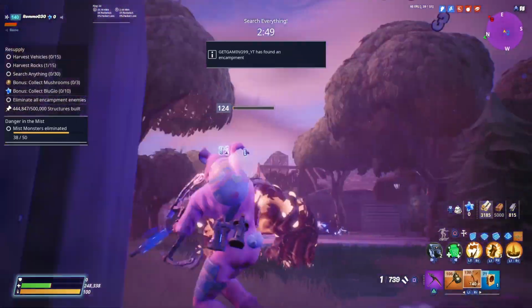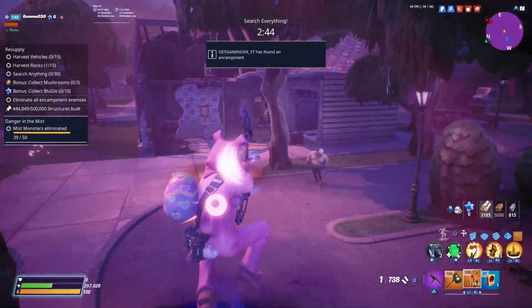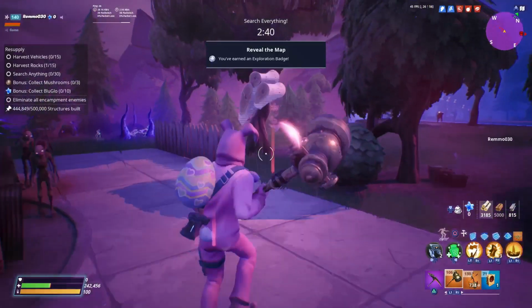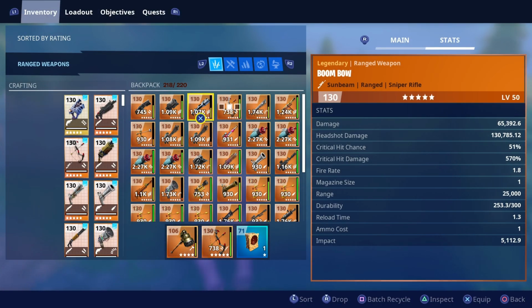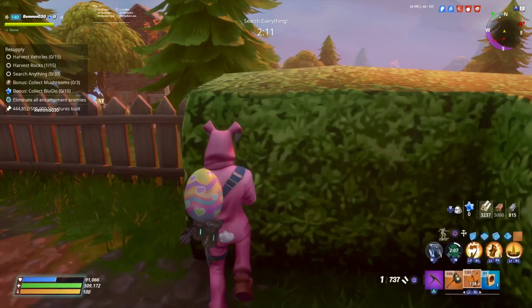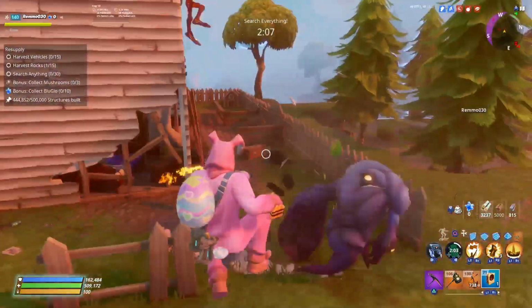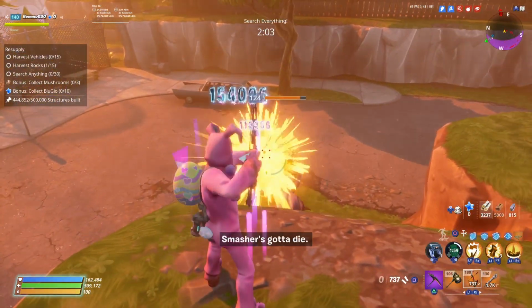I'm trying to see what the crits you can get on this. I should die. I don't know where the other one went. Where did the nature smasher go? I've completely lost it. So looking at my boom bow, off crit, we should get 65,000 damage. But if we can crit, let's just get rid of this dude, we'll get way more than that. So let's just see if we can actually crit.